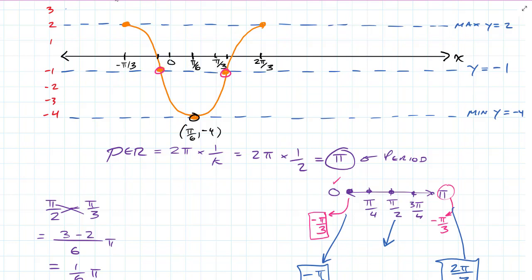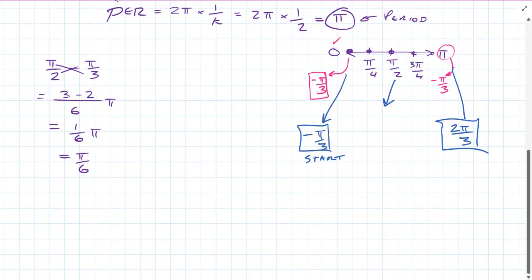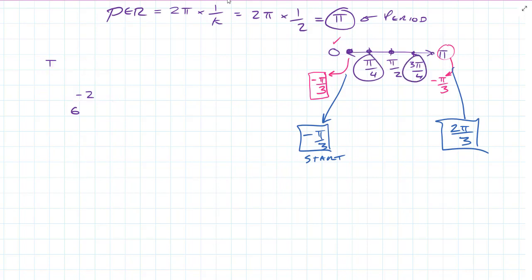We're going to try to avoid that, but I wanted to show you kind of a tricky one here. 3 pi over 4 minus pi over 3. Common denominator 12, multiply by 3, multiply by 4, so I've got 9 minus 4 pi. So that gives me 5 pi over 12. All right, so that's where those ugly points would be.